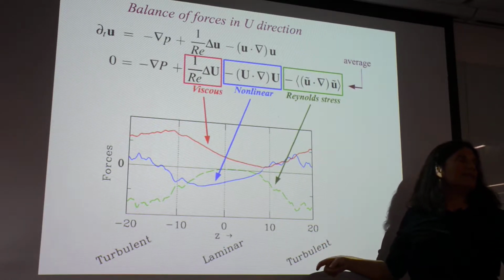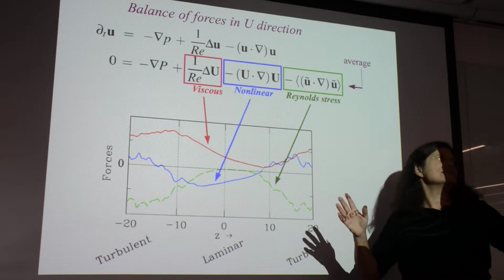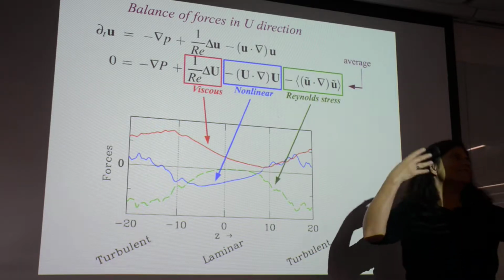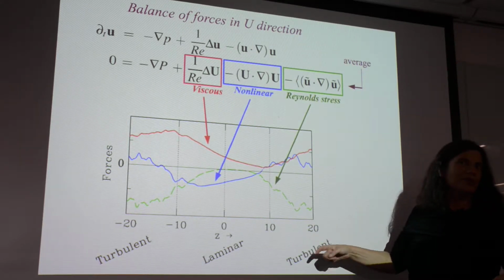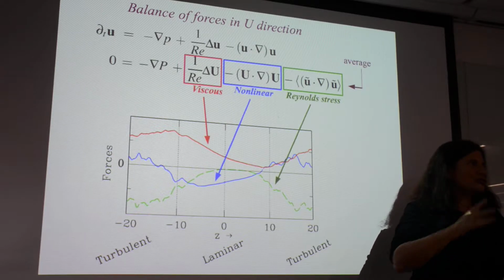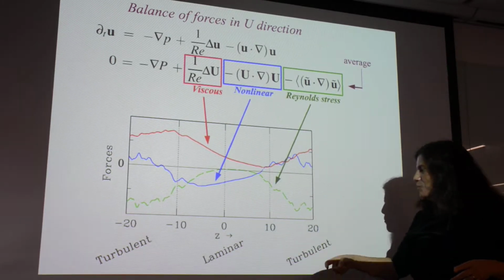Many people when they give this seminar have said, wait a minute, where's your Kolmogorov spectrum? This isn't turbulence. Okay, it's not turbulence, it's chaotic, it's irregular, it's all those things. Some people won't call this turbulence. It's filled with those little streaks, it's filled with structures. So we can put this in quotes, call this quasi-laminar, quasi-turbulent.